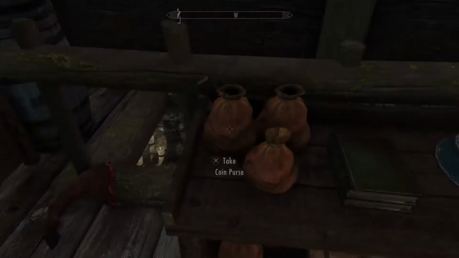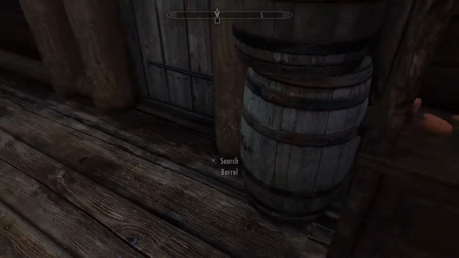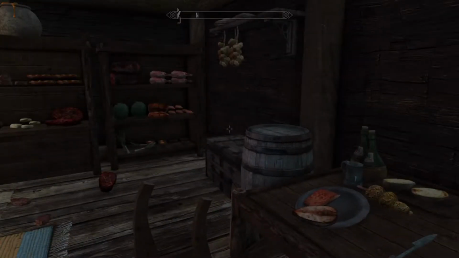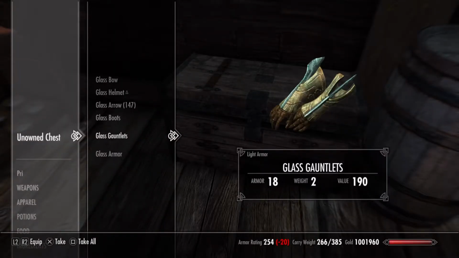You've got a whole bunch of money there to take, you've got all your food here. You've got some barrels of storage as well. We've got a sweet roll, so I'm going to take that. Unowned chest. You've got a bunch of glass stuff in here.